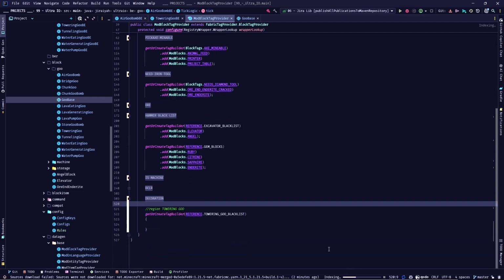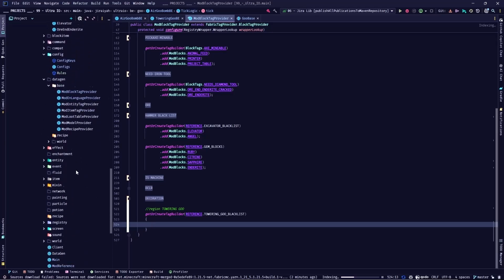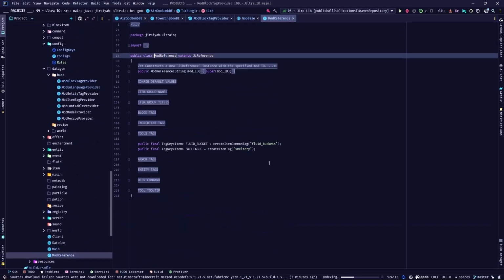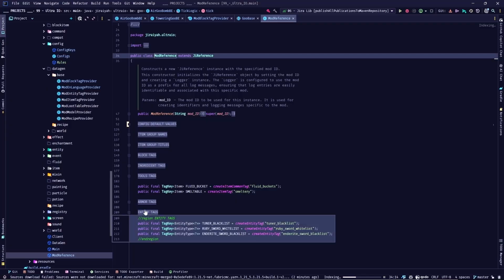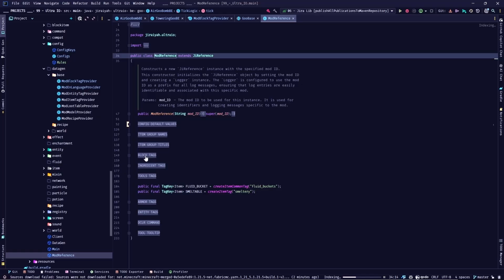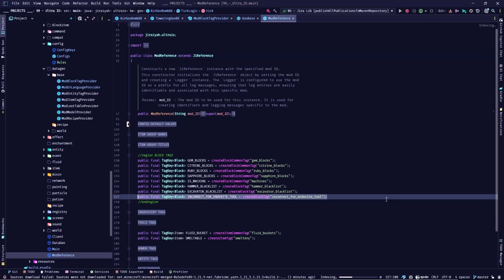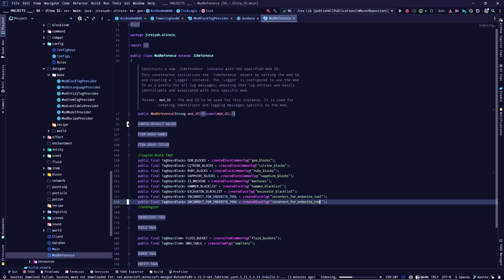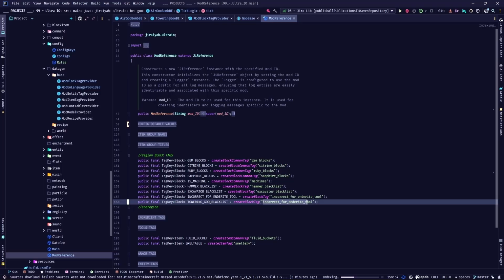Actually, I'm not sure. Indexing is not letting me see things as fast as possible. But let's take a look at our mod reference. We have tooltips, DCLRs, entity tag, armor tag, tools, ingredient, block tags, and here we have, nope, we don't have the goos, okay? So I will have another tag that says, remove that, towering goo blacklist, and we will change the name to towering goo blacklist.